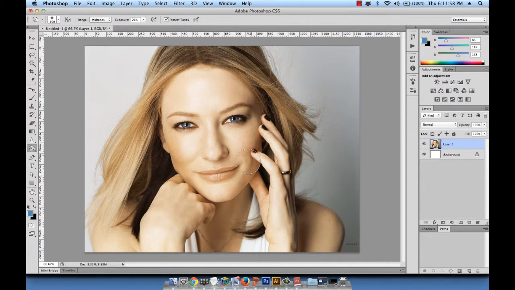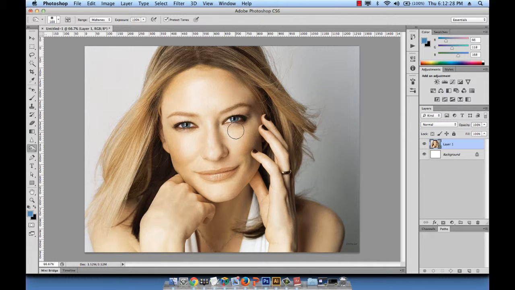Same thing here. If I apply some of the burn tool on the other cheek and just a bit on the forehead. Now the thing is, I made a small mistake. I forgot that I had my exposure down to 21 and I don't see any changes being made. So let me put that back up to 100 and then use a smaller brush and apply some burn on the forehead like that, and then on this cheek.